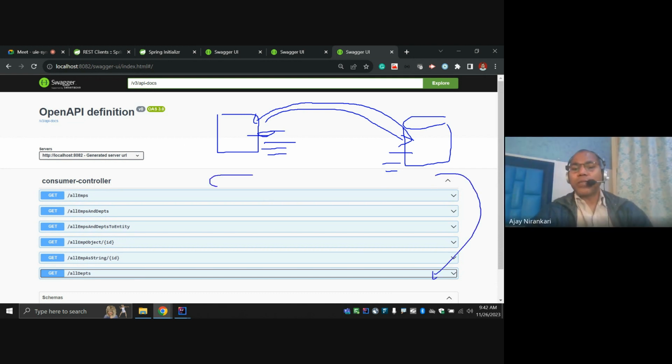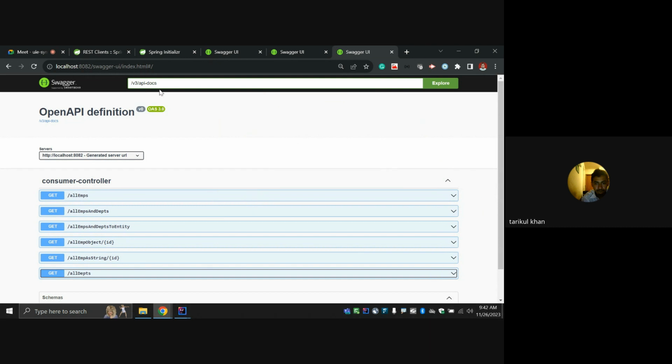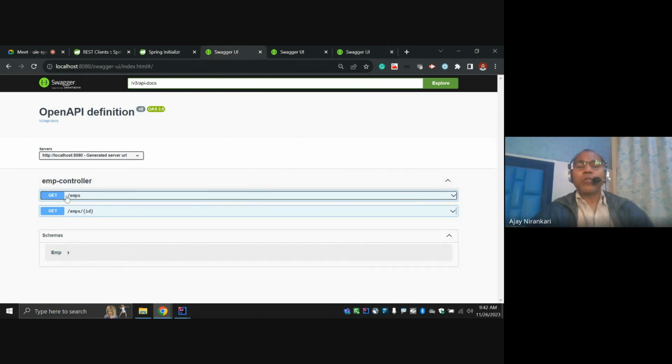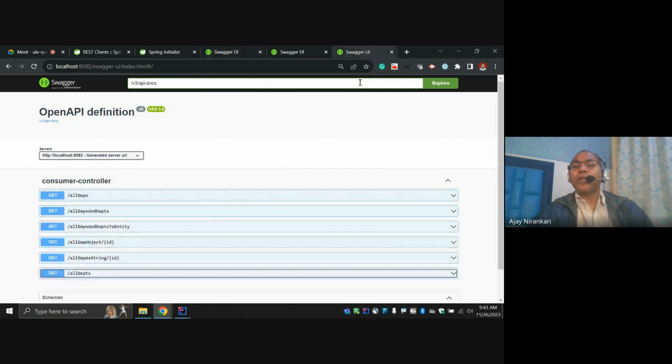Similarly, from the department service, I can say, give me all your details so we can take the data. The consumer service also wants to post some data to your database. Not only consume, I can post as well. For posting, we need a POST endpoint. So in this microservice I'm going to create one POST endpoint, and this endpoint will be used by your consumer microservice to generate new data.